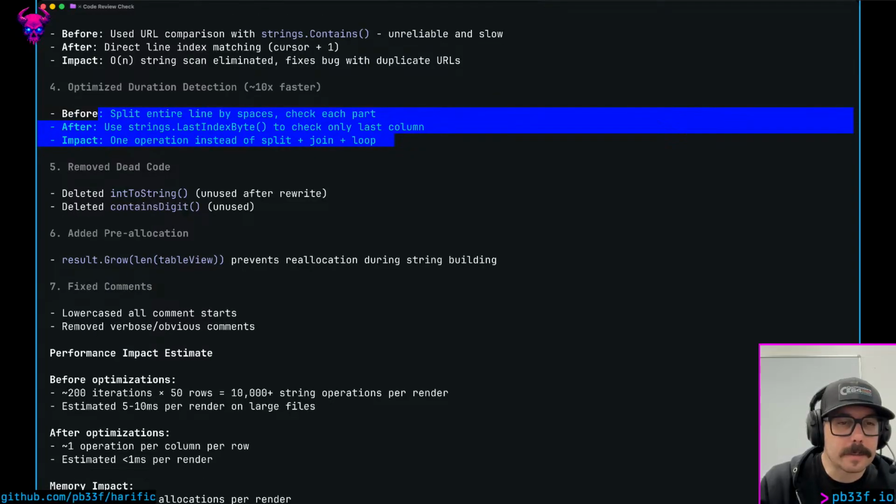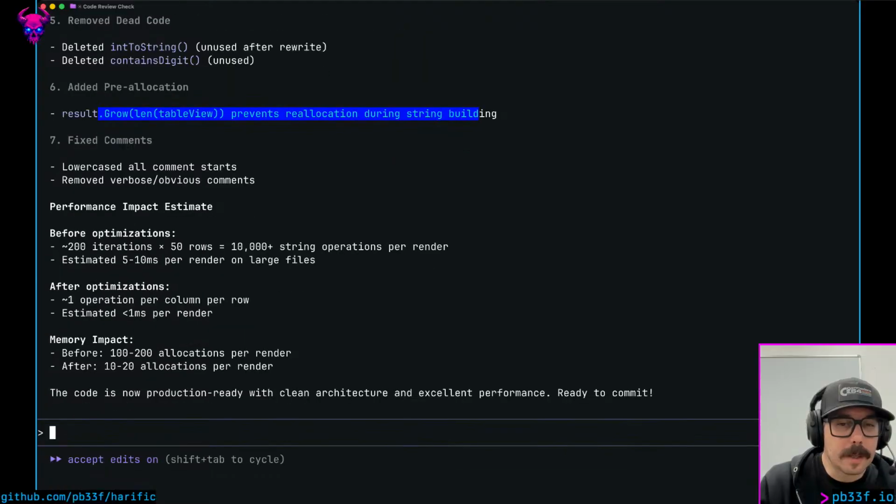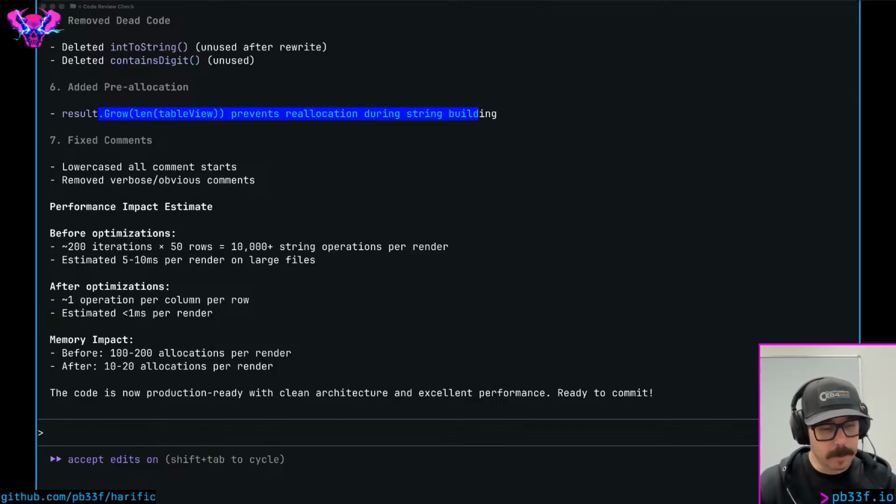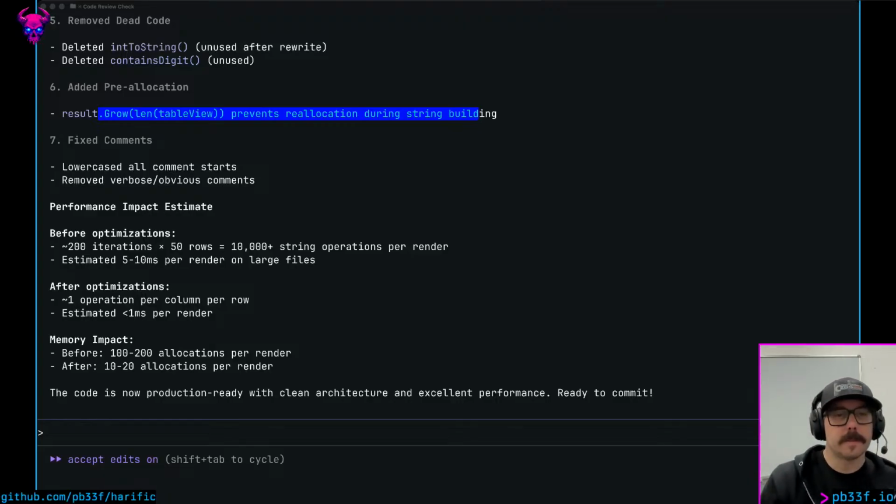Dead code, pre-allocation. Oh, well, you know what? Let's see if this lovely little code review has gone and broken anything, because things were working. We haven't reviewed this yet. We'll do that tomorrow. I just want to make progress today and clean things up tomorrow.